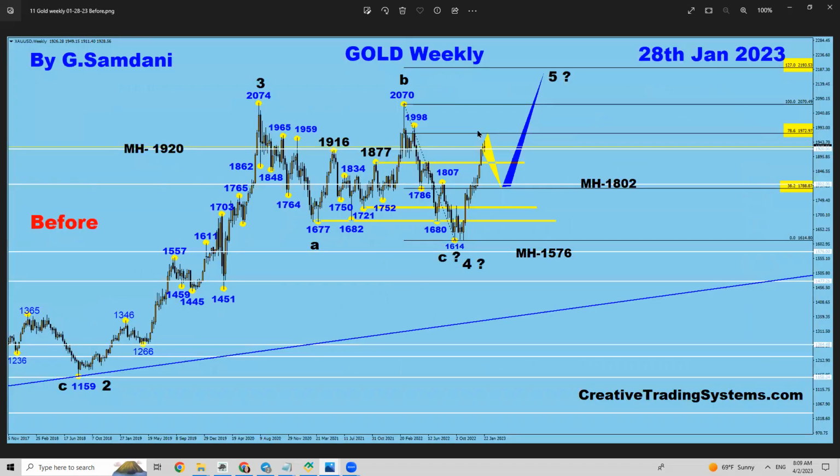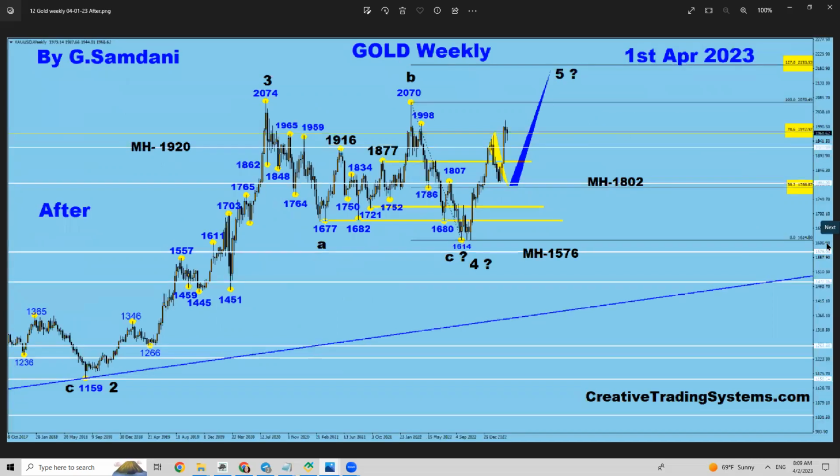And this is the gold chart I made on the 28th January when the price was here. Actually, I made the chart from here, but I'm not showing that. It's going to be a video, going to be too long. So once it's there, I said, now it's not going to go up. It's going to drop here to 1802 and then go to the upside. So look what happened on this one. Exactly what I said. It came down, dropped to 1802, and then from there it bounced, and it is right here right now. More to come later on.